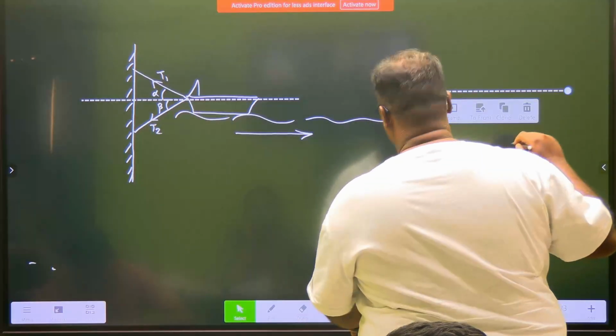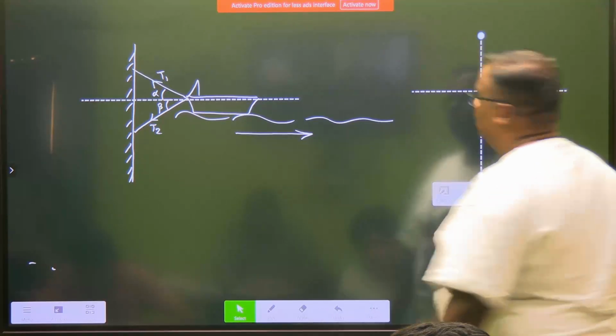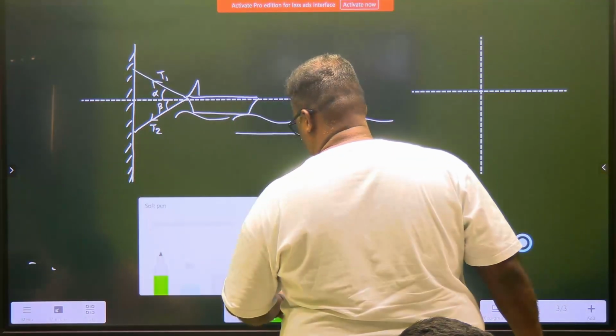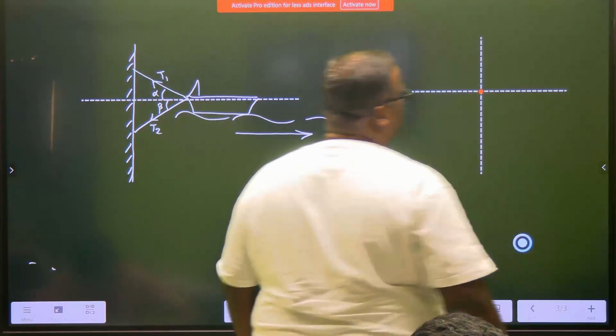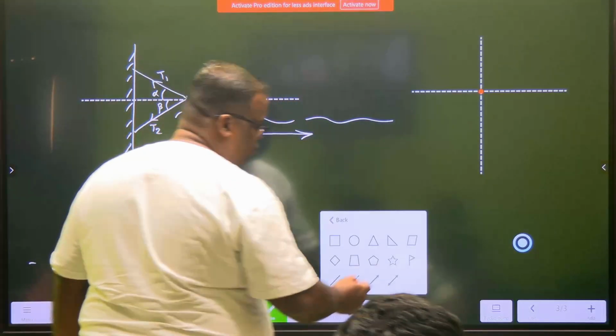We will now bring this into a pure mathematical model and see what is happening. This is the model, and my boat's anchor point is somewhere here. This is the anchor point of the boat. Do you agree? The boat is being pulled with forces. Now let's draw the forces.